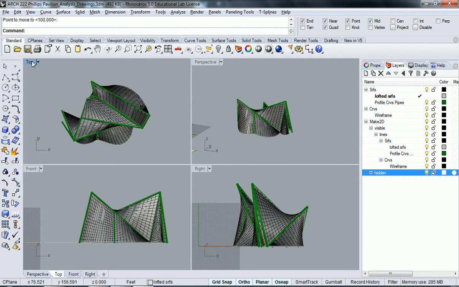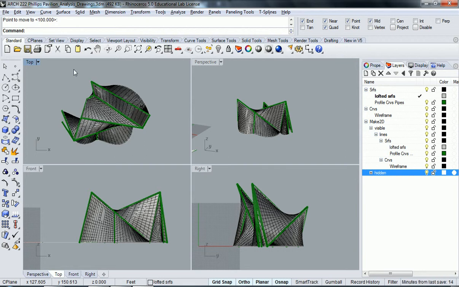And so in top view, the way the clipping plane works is whatever view that you put the clipping plane in, let's say if I put it in top view, you're only going to see that clipping plane in that view. In perspective view, right view, front view, you'll be able to see the clipping plane object, but you won't actually see it cutting your object. It's only going to cut the object in the view that you put it in.